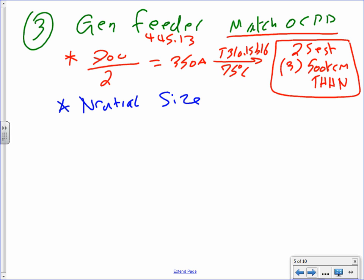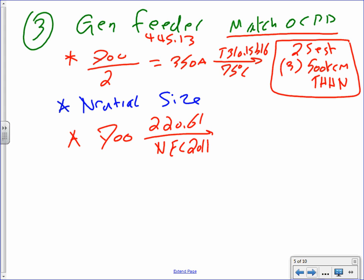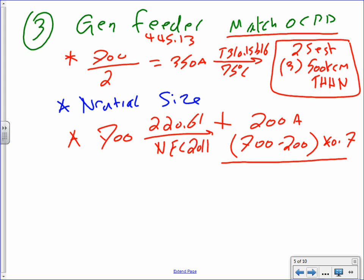Now, this is where I must size a neutral. Did you guys see that? The neutral with the generator, you have to, because you need to get the 277 volts. Okay, for the neutral, piece of cake, guys, exactly like we did, we take the 700, take advantage of 220.61, advantage of the neutral, and NEC 2011. We wrote this many times. If you go there, the first 200, leave it alone. 700 minus 200, multiply these babies by 0.7 and add them up. Don't forget to add up. And that ends up with 550 amps.